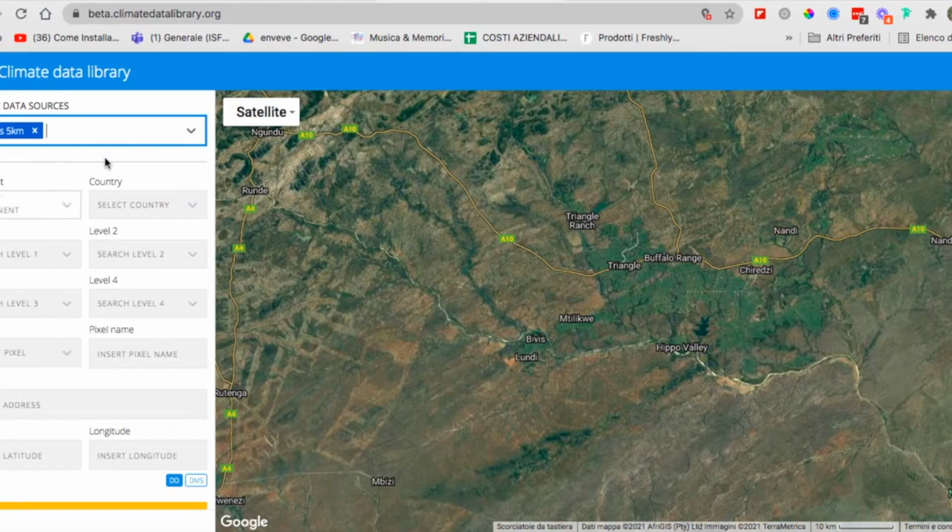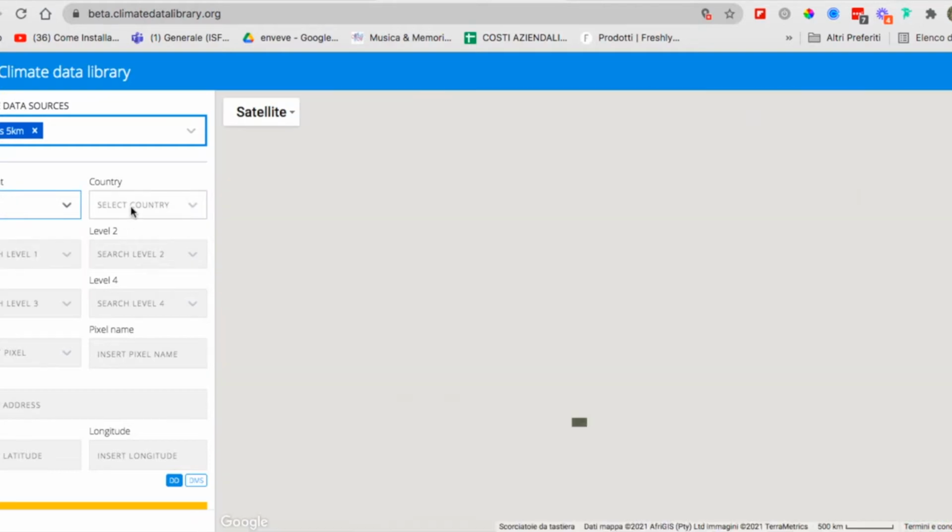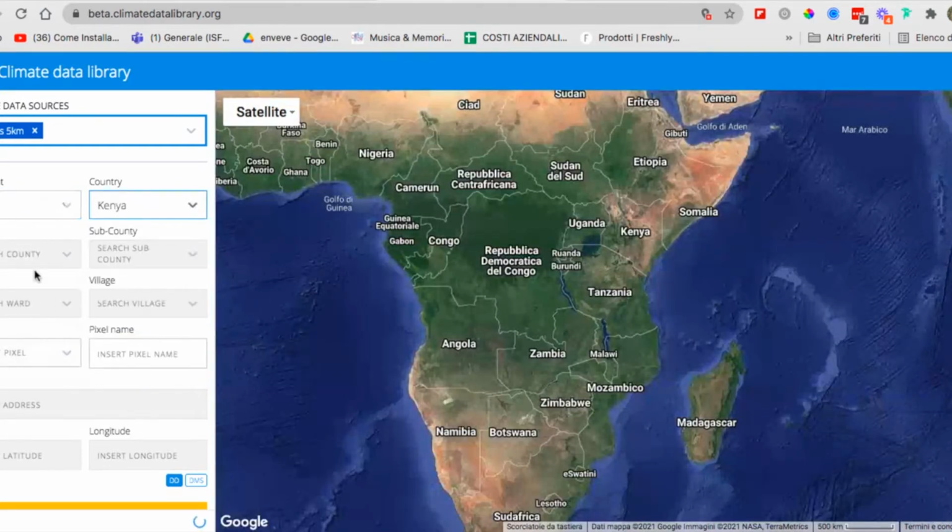Anyway, I will show you now how to visualize climate data for a very specific location in the world. So I select first the data source I would like to fetch data from. In this case, this is a satellite. And then I'll go directly to my location.